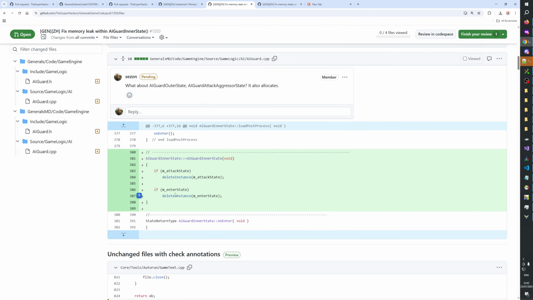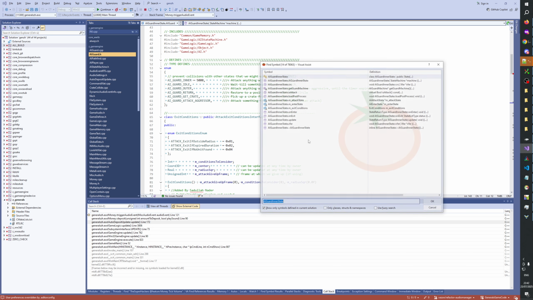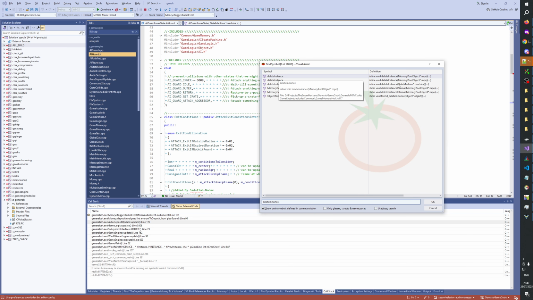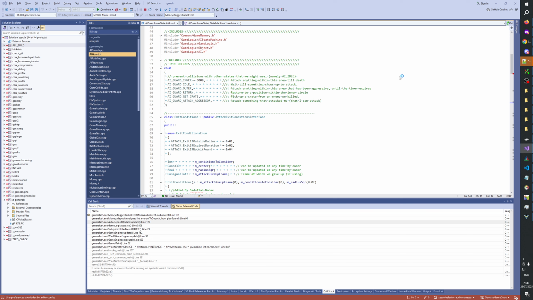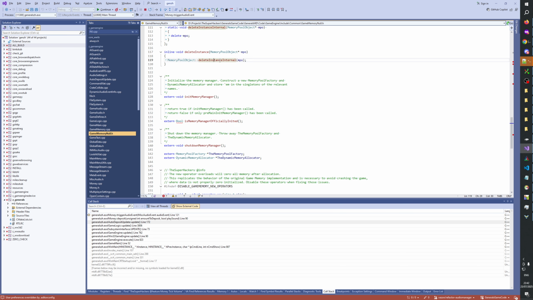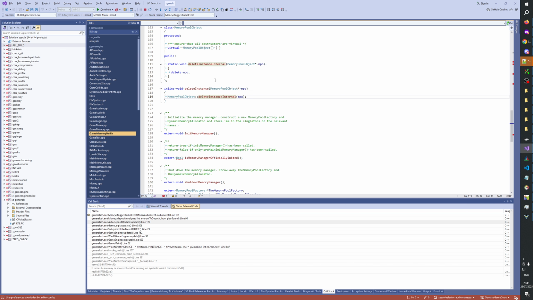By the way, it's not necessary to check for null here because delete instance already does. Delete instance calls here. This is a static function.